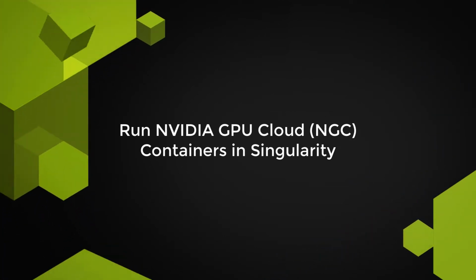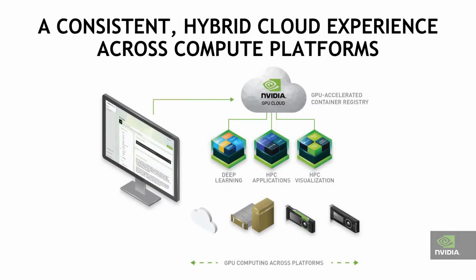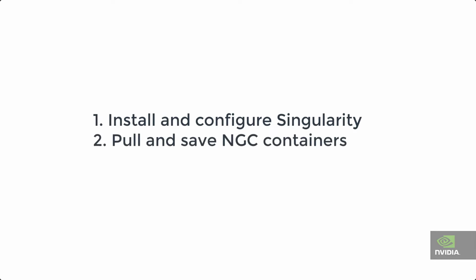I'm a software engineer working on containers for Nvidia GPU Cloud Registry. Nvidia GPU Cloud, or NGC, offers popular high-performance computing, HPC visualization, and deep learning containers optimized for GPU-accelerated applications. In this video, we'll demonstrate how to install and configure Singularity, pull and save an NGC container, and run NGC containers with Singularity in your HPC environment.